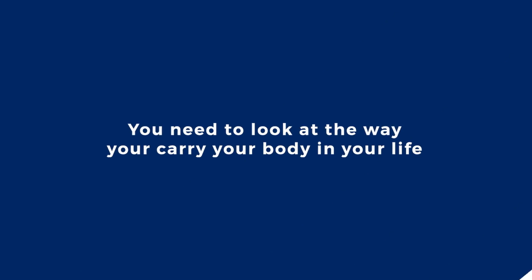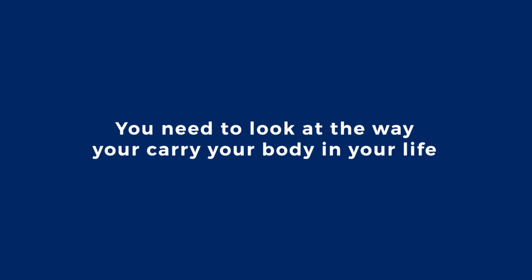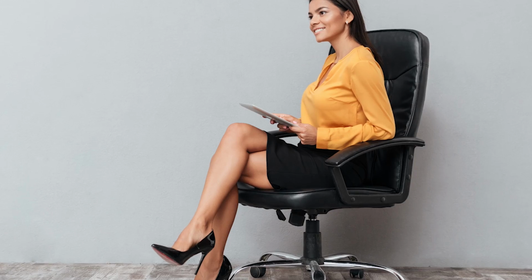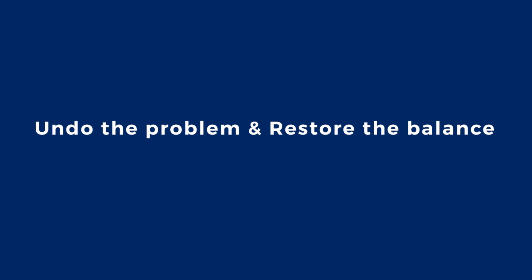So in order to address the problem, you need to actually be looking at the way that you carry your body in your life. You need to look at the way you sit and be a detective about the way that you're carrying your body. Are you always crossing one leg over the other? Well, if so, that could be a major contributor, and you might want to start thinking about crossing the other leg and doing the opposite, and it's going to feel awkward. It's going to feel uncomfortable for a while, but this is actually a pretty good strategy for undoing the problem and restoring balance. So this is number one.